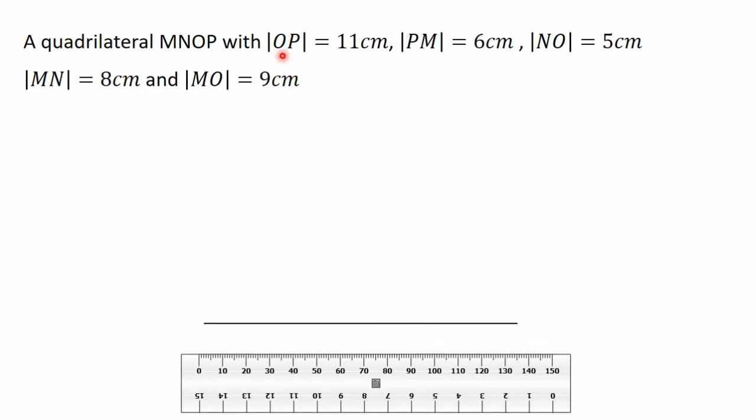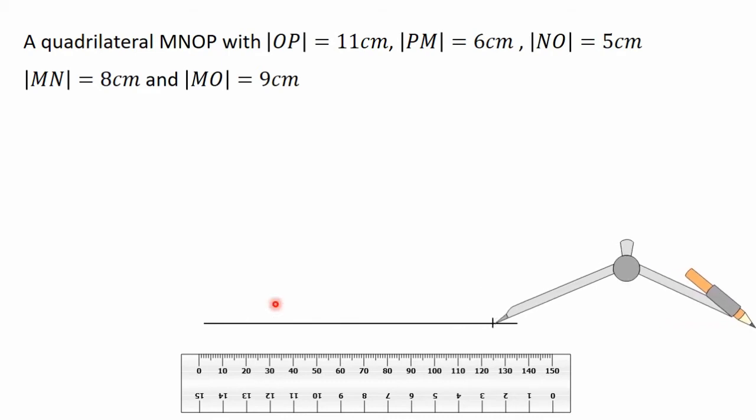I said I'm going to use the side OP as the base. The length of the side OP is 11 centimeters. So you pick the compass and you measure 11 centimeters on the ruler. You put the needle of the compass on 0 and you stretch the part holding the pencil to 11 centimeters, which will be 110 millimeters on my ruler. So you measure 11 centimeters, then you transfer it onto the line. So I'll put the needle of the compass here, then I'll turn the compass a little bit and construct an arc to intersect the line.